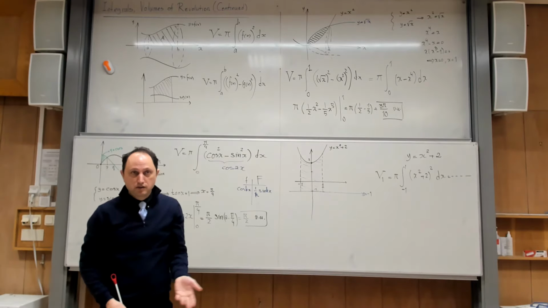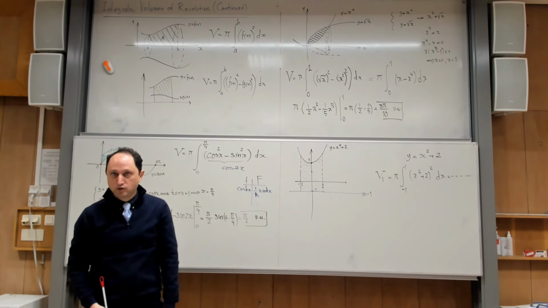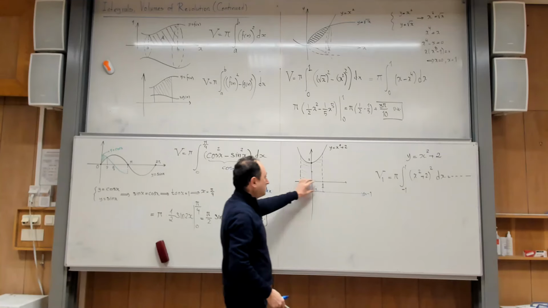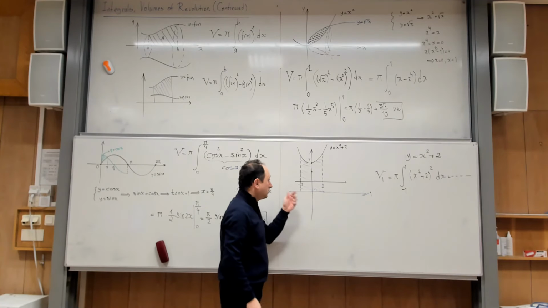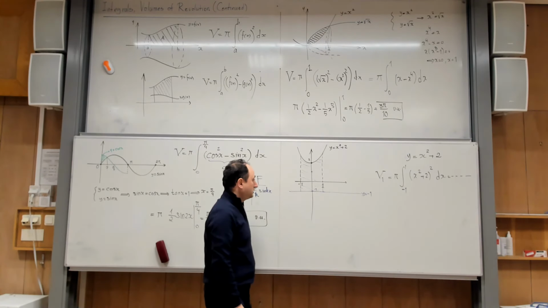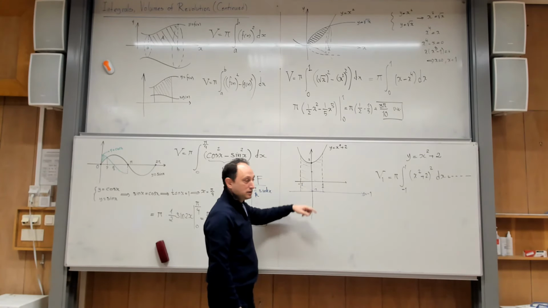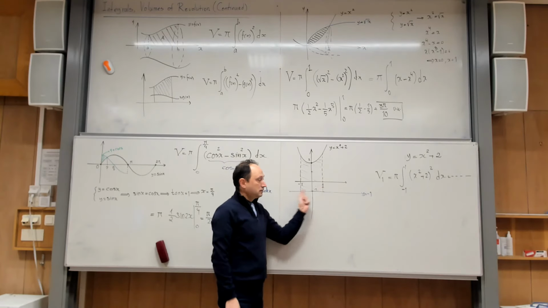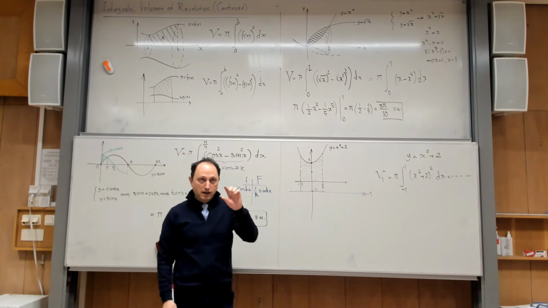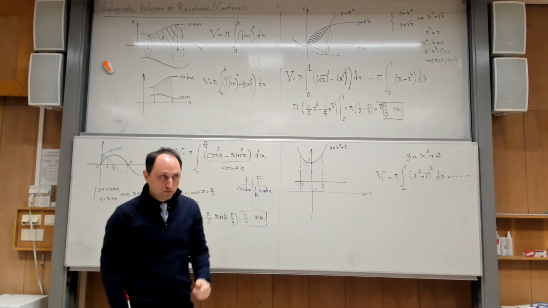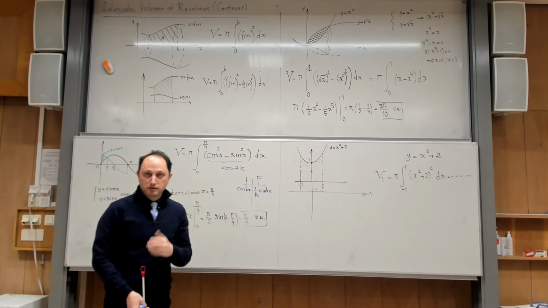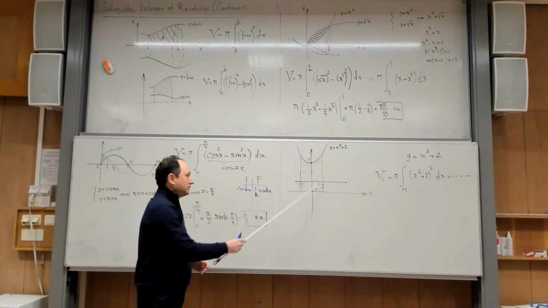A cylinder. And the volume of the cylinder, you have it in the formula sheet. So you can add the volume of that cylinder. Can you tell me what would be the radius of that cylinder? This length will play the role of that radius. And what would be the height? This would be 2 units. So by having the radius and the height, you can in principle read it from the formula sheet and find the volume and then add it there.